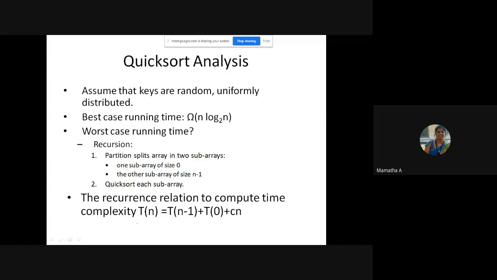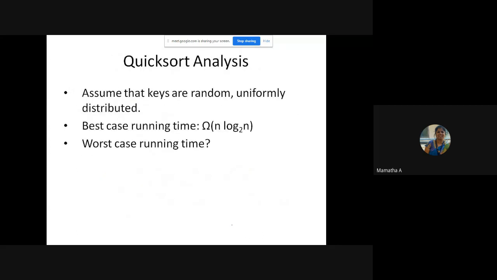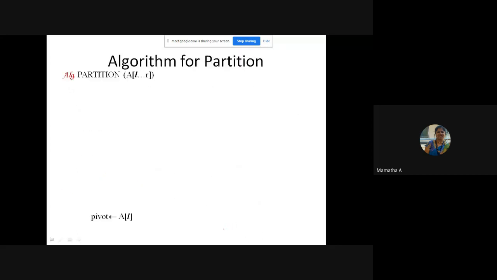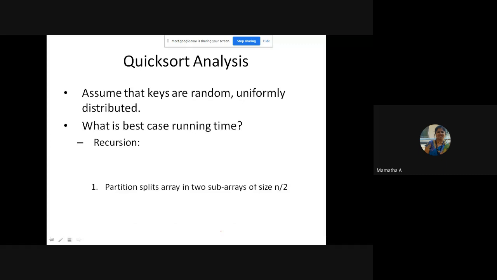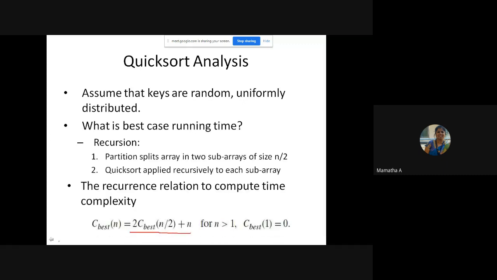As an assignment, I want you to solve this recurrence relation using the backward substitution method. You can omit this C, not required. Just solve this, and you all know T of 0 will be 0, and T of 1 is also 0. Using those conditions you can solve this, and you can also solve it using master theorem, because I keep on telling you, but I don't know how much you are understanding. So try doing the same in your assignment books.